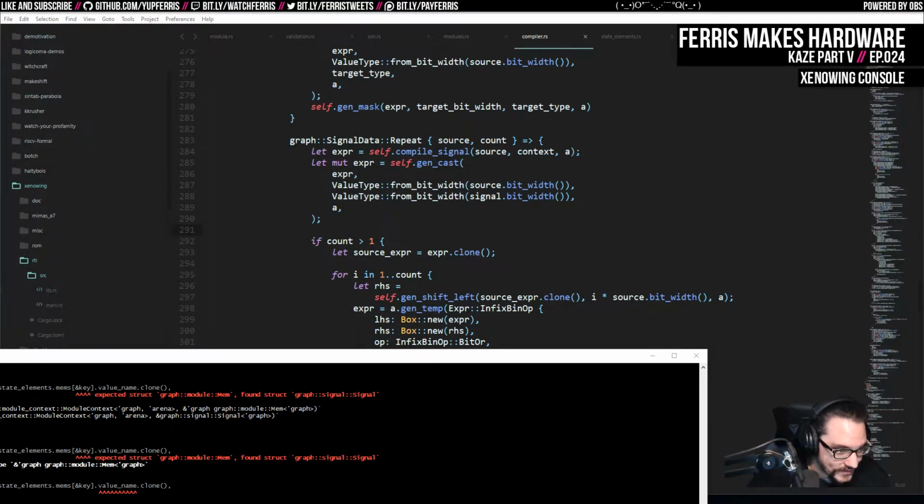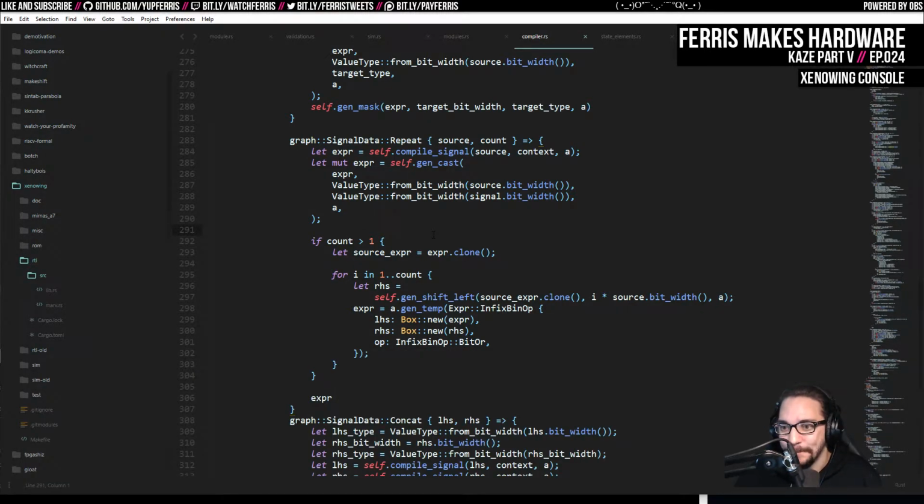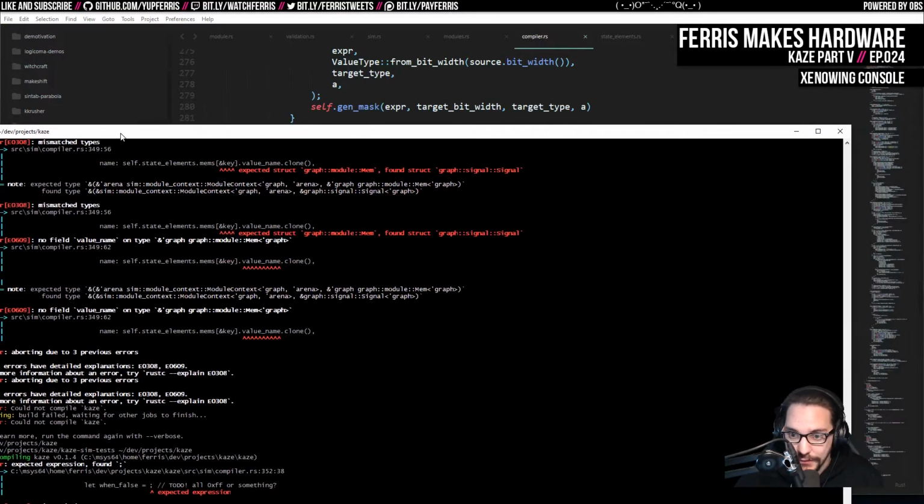And in fact, that Verilog is more or less exactly what we're going to have the compiler generate once we actually do generate Verilog, which I'm still postponing. It'll probably be postponed until after I do all this bus stuff, and then I finally want to test it on the FPGA. And then I'll just write the Verilog output probably relatively quickly. I think this memory thing is probably the last major feature that's going to go into Kaze before we stop working on it as much, I guess. So it's a good thing to get this in and see what the API looks like and what it looks like for Sim, and then the Verilog generation should be, I expect, relatively trivial.